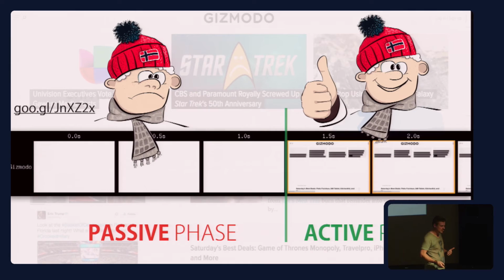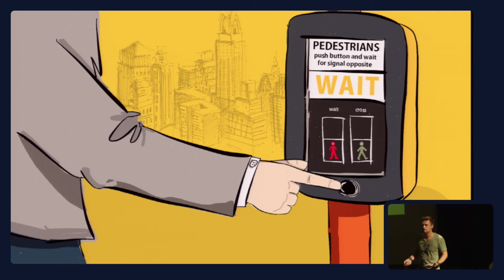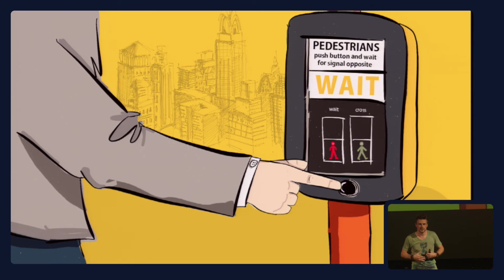This is nice when we have an active phase in our events, but what do we do when there is none? Well, we invent one. In more or less large cities around the world, when you get to a busy road and want to cross it, you have to press the crossing button. The funny thing, though, is that in really large cities like New York and London, most of these buttons do nothing. For example, in central London, the interval between red light and green light is operated programmatically, and pushing this button has any influence on this interval only when it's pressed from midnight to 7 a.m. The rest of the day, you can press as many times as you want.